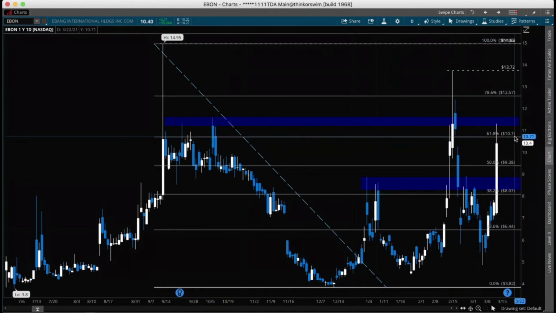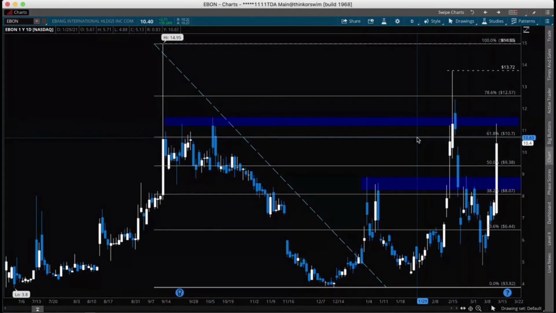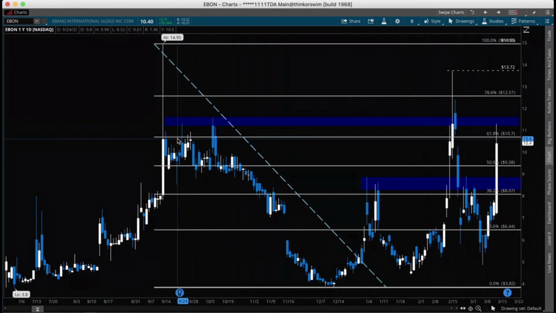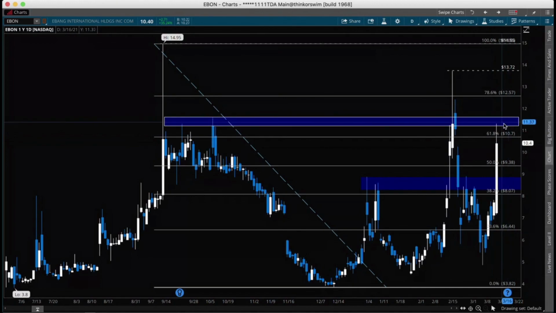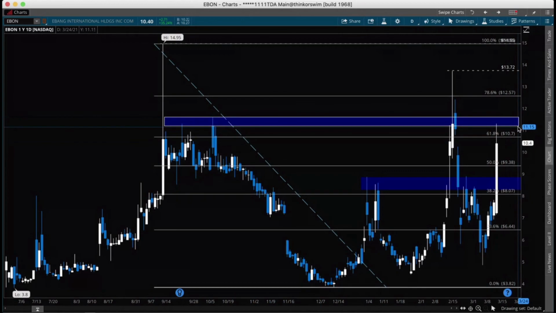You can see here, last time I rejected this 61% level. So honestly, I would be looking at this level right here. You can see the consolidation back here. Last time I did trade around these levels, you have good consolidation here. So the last point I rejected was 61.8, to include the area that we just established up here. If you wanted to wait for all the confirmation that you can, above 11.6 would be the safest entry possible. You can wait until 10.7, maybe even play a quick move, 30, 45, 50 cents, up to the bottom of this resistance area that we established right here.